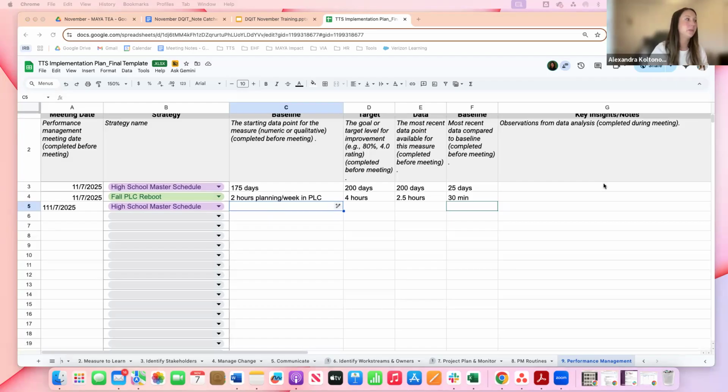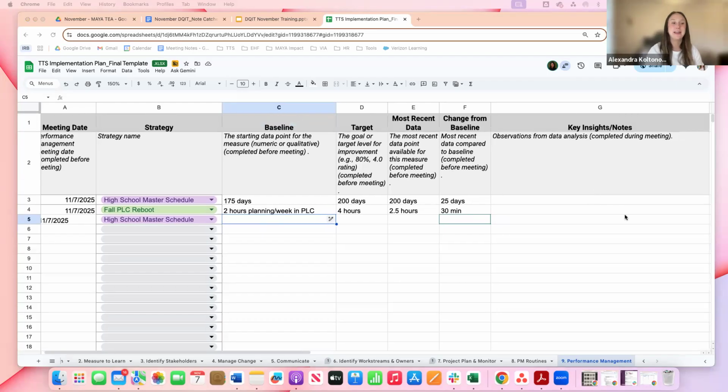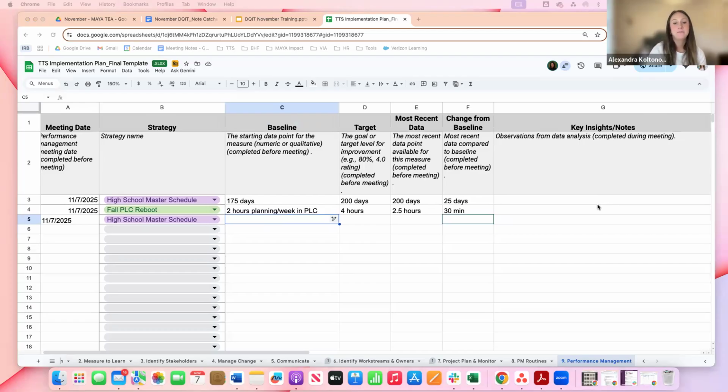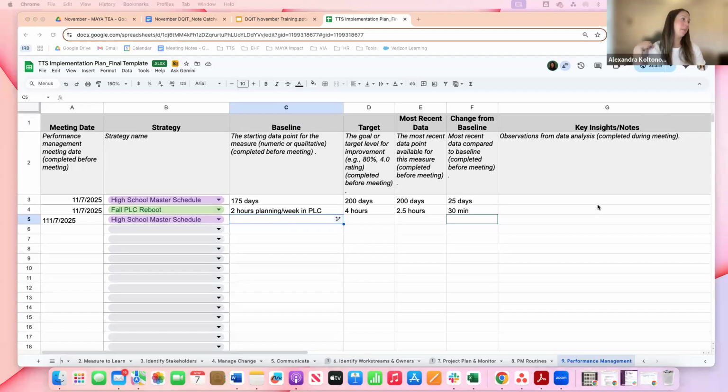Again, the performance management lead is really the person that is responsible for maintaining tab 9. I think that initially, it might be a new learning curve, but really emphasizing that consistency in using this will really build momentum and build that consistent approach, so that all of the DQI team members, our performance management team members, will continue to know when they have questions around progress of this plan. They can go to tab 9 and see all of the progress that's been made.